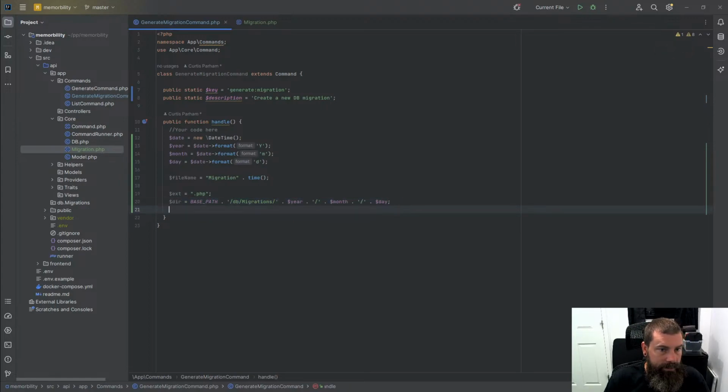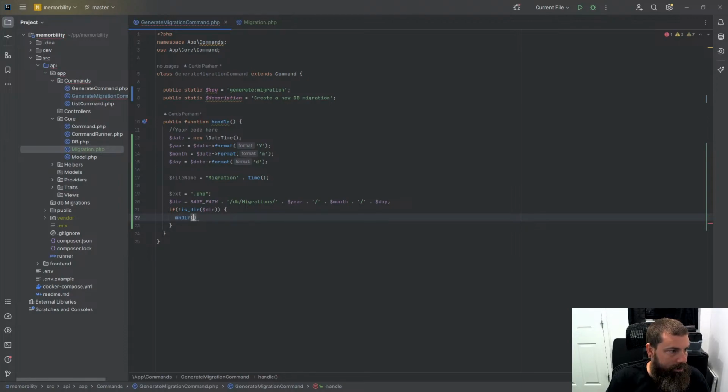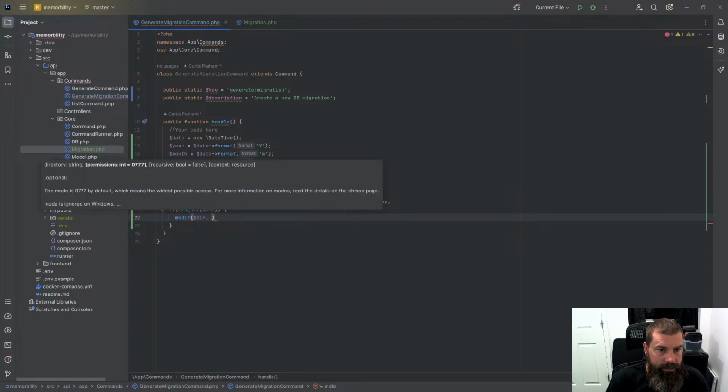And then we're going to check if that exists already. So if not is_dir, then we are going to make dir. We'll give this a permission of, I don't know if we should do, it defaults to 777.